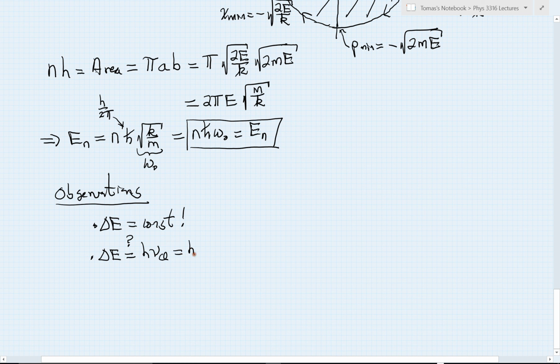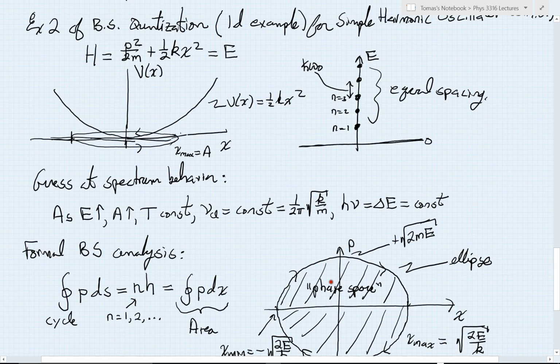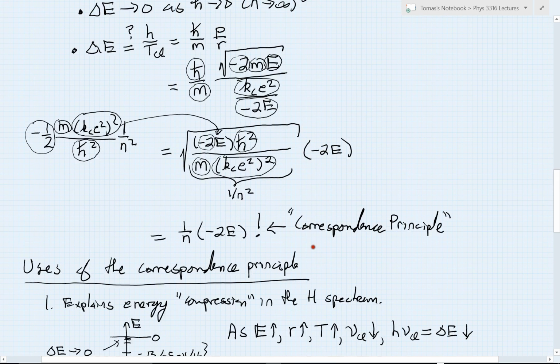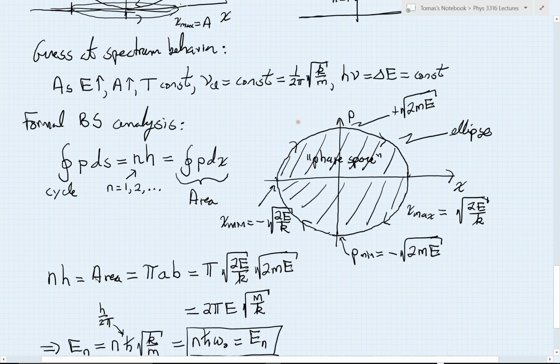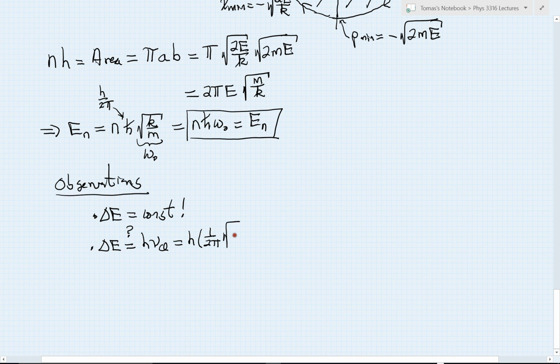Now, we had worked out the classical frequency of the oscillator. Previously, it was 1 over 2 pi times, let's see, where did we have that guy here? It was 1 over 2 pi times the angular frequency. We had it written as 1 over 2 pi times the square root of k over m, right? But h over 2 pi is just my h bar, and square root of k over m is my omega naught. And so indeed, we also get complete correspondence. The radiation that would come out of this thing comes out at exactly the correct frequency.